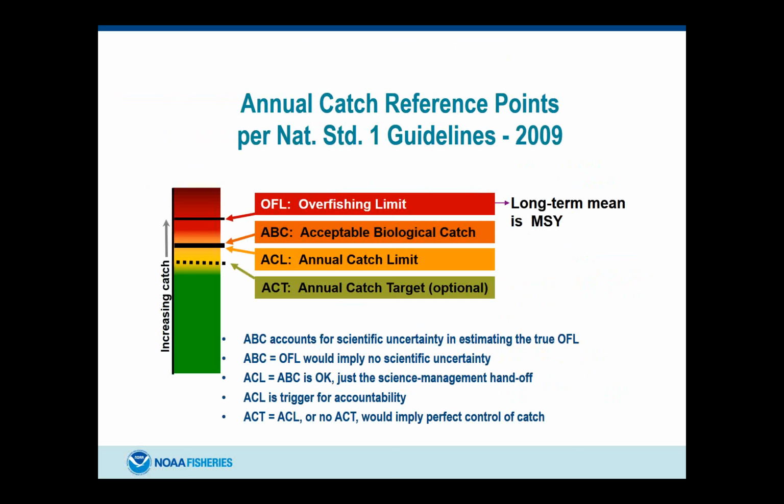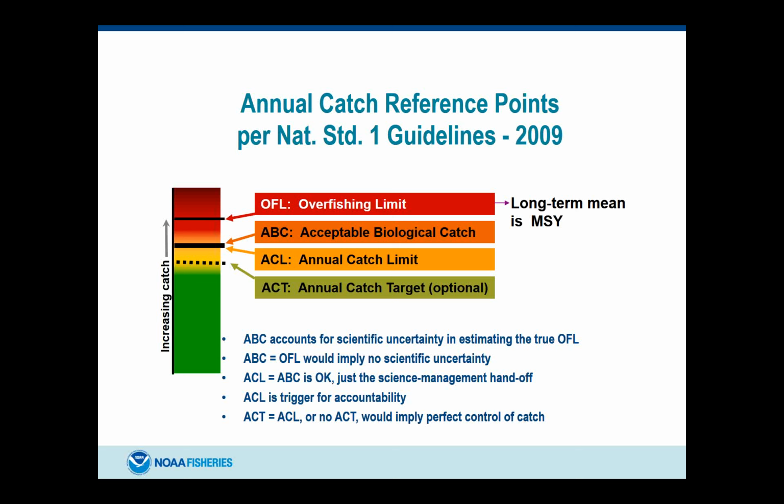So we take that kind of a concept and translate it into very explicit regulatory language. And we'll have something that we'll call the overfishing limit, which is basically more than that, and you're going to get a nasty gram from high up that you're allowing too much fishing to happen. There's an acceptable biological catch, an annual catch limit, and potentially an annual catch target. So we're cascading down to additional considerations that are all moving us more in the direction of precaution where we don't quite have full technical control.